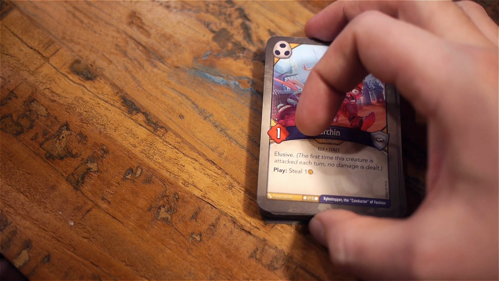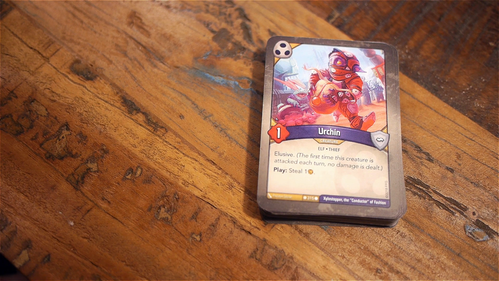And finally, we have the Urchin. It's a 1-strength creature, Elf Thief, and he's again elusive. So the first time damage would be dealt to him, there's no damage dealt to him. So you have to attack him twice to kill him. And when you play him the first time, you steal 1 amber. So he already does something when you bring him out.